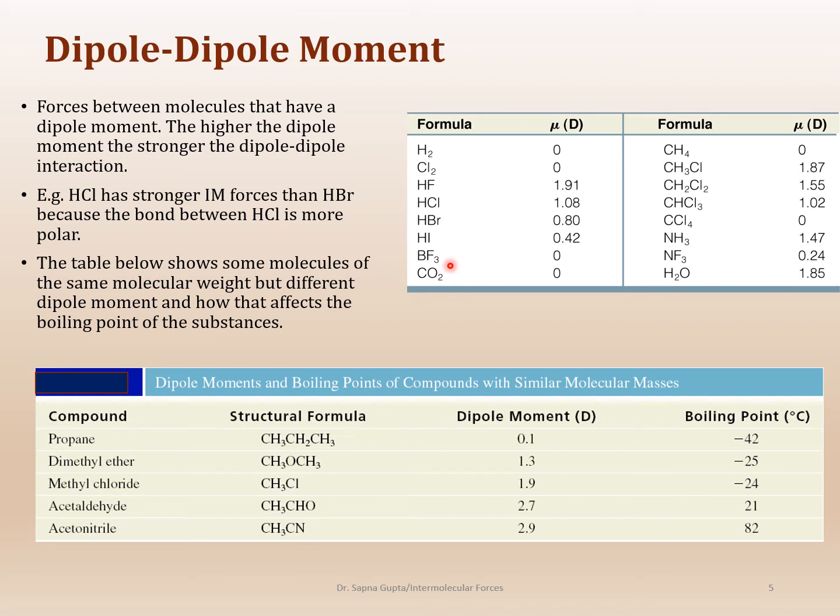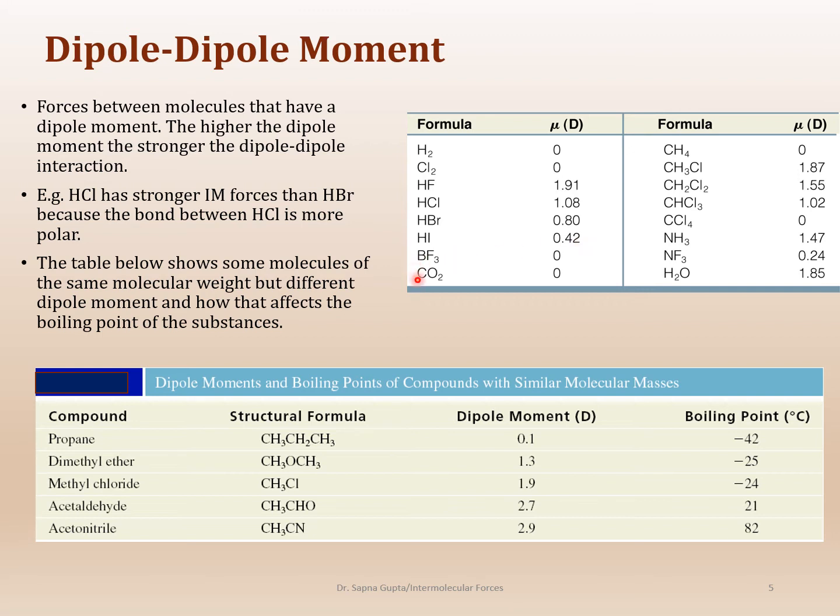And this table over here shows you a little bit about the different dipole moments of molecules. So hydrogen, chlorine, 0 and 0. HF, definitely a high one because fluorine is highly electronegative and therefore the HF bond is extremely polar, and because of that this molecule shows a dipole moment. HCl a little bit less, HBr less, and then HI is extremely less because the electronegativity difference is very low for HI.